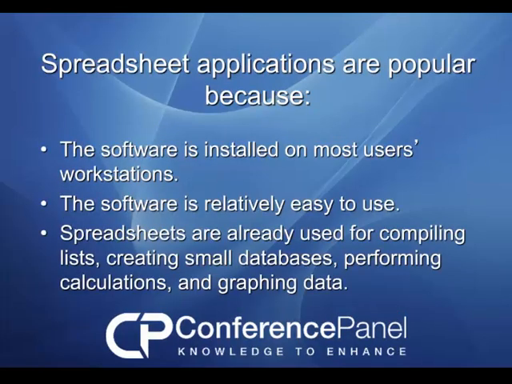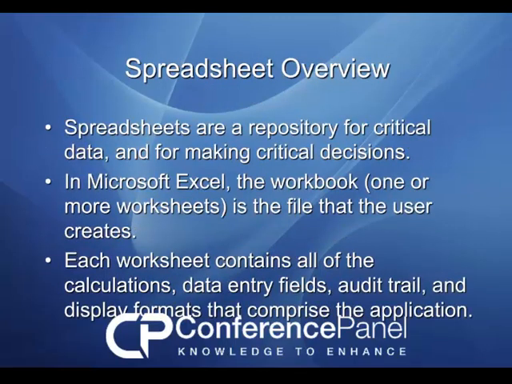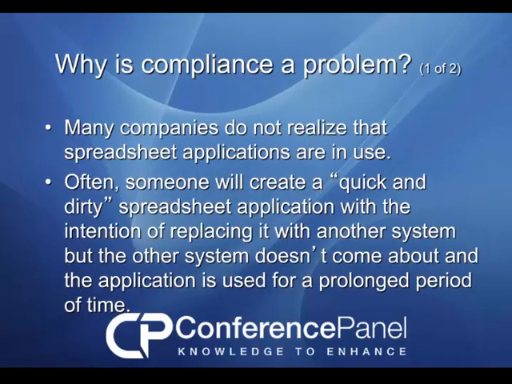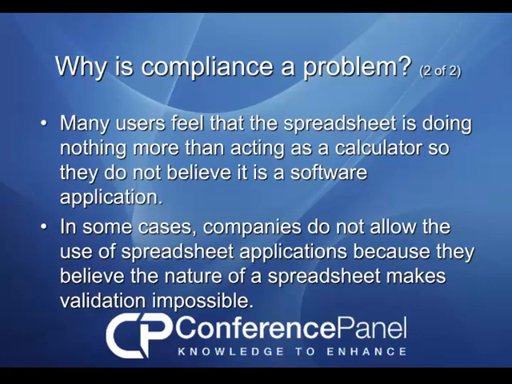Okay, let's start with why are spreadsheets so popular? Spreadsheets are a repository for critical data and for making critical decisions. Why is compliance a problem? Well, many companies don't even know that they have spreadsheets in use. So you're not going to validate a spreadsheet if you don't even know you've got it. Many users feel that the spreadsheet is doing nothing more than acting as a calculator, and they say it's not a software application that has to be validated.